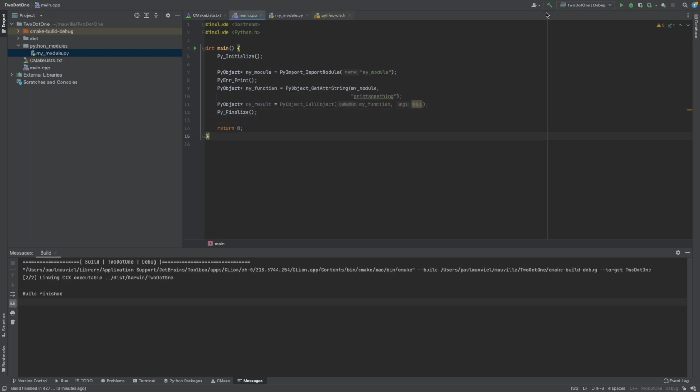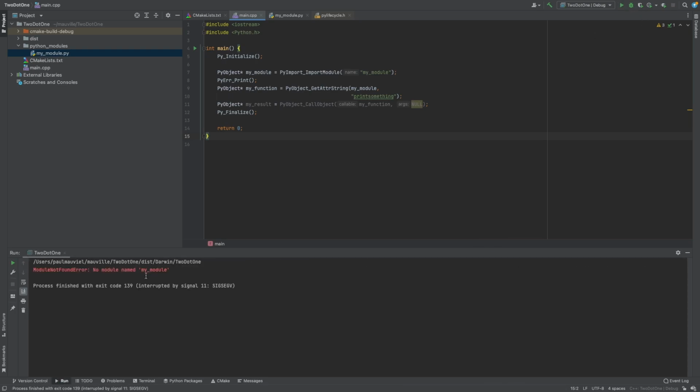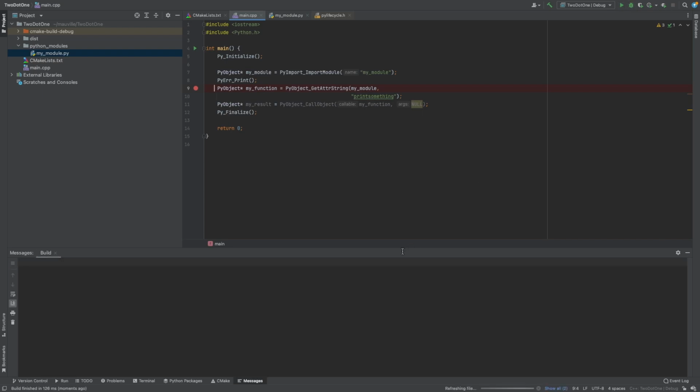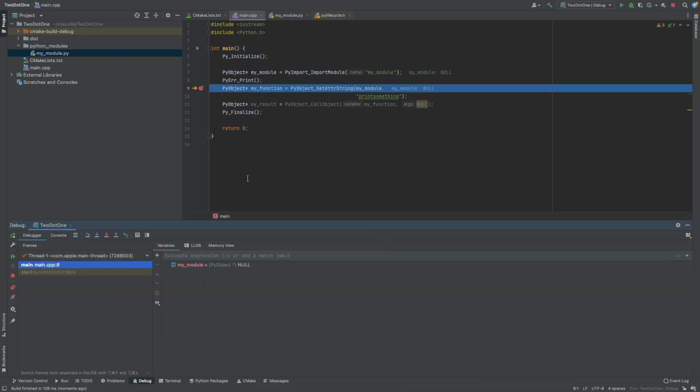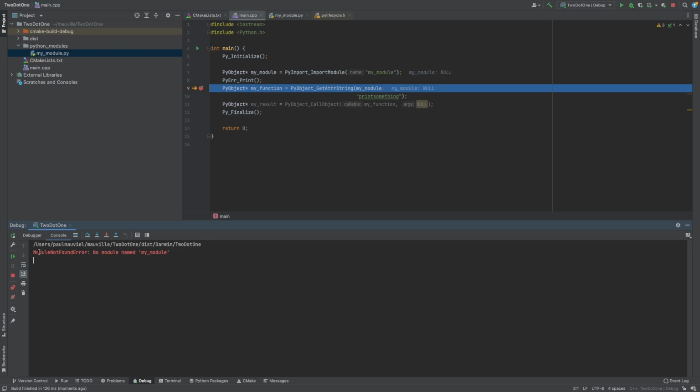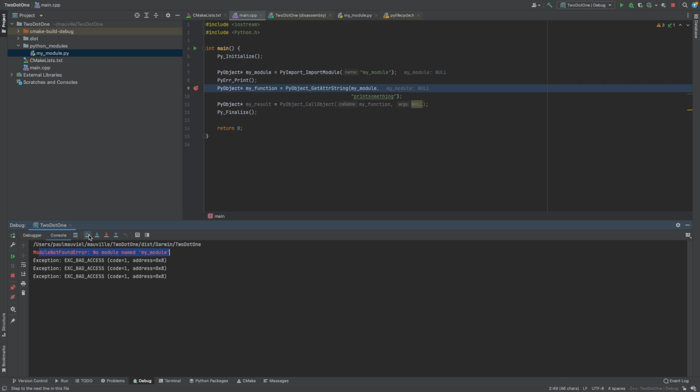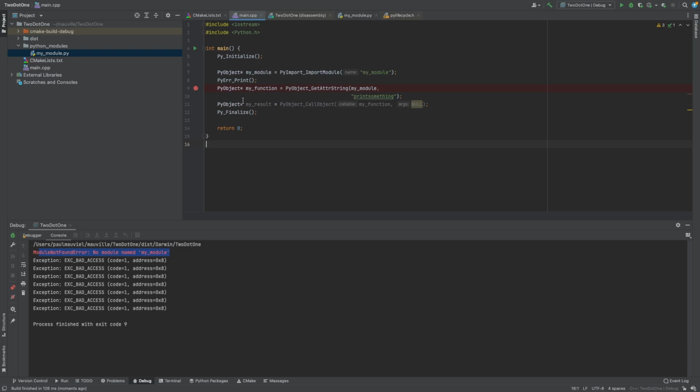Now, if I run this, it will probably give you an error. So let's run this. What does this tell you? No module named my module. Now this is probably being printed right here, right? So exit code 139. It's probably py print. So let's go here and I hit the debug. Will it ever get there? It does get there. What does it show in the console? It does print module name my module. And then it goes here. And then it crashes because it's a bad access, right? So there's probably a way to check that. It doesn't really explain it in the guide. That's not what we're doing today.